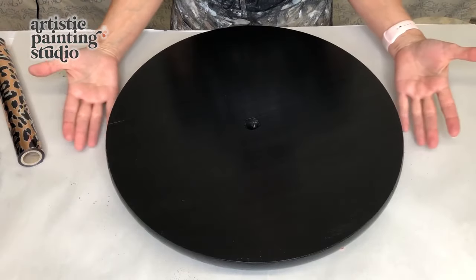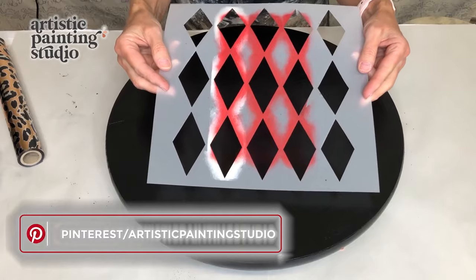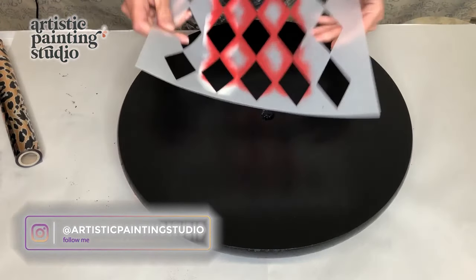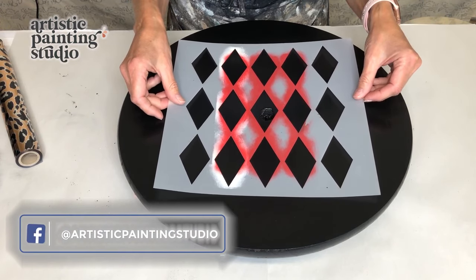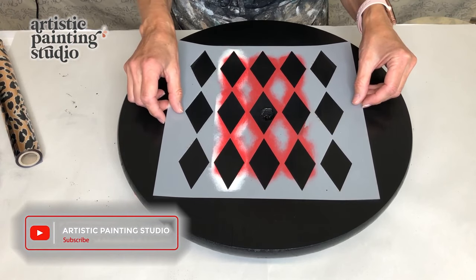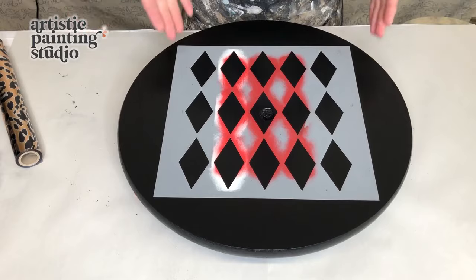Okay, our foil adhesive is completely dry and ready for our next application. And I have found this fun stencil that is called Just Diamonds. And because we've got a wood grain here, I'm going to kind of keep everything going with the grain of this wood. And I'm going to try to just center my stencil in the middle of this round, okay? And when I was doing this, I discovered that the hole didn't get cut exactly in the center, but we're gonna go for laying out the pattern as much as we can.